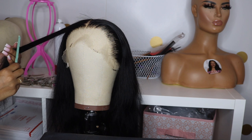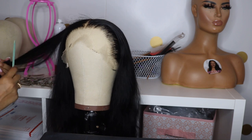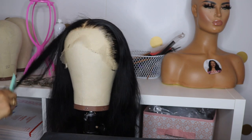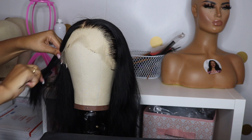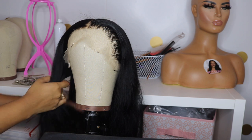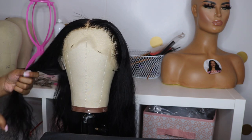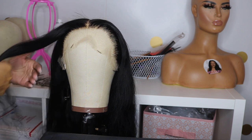Basically, I just took a top piece from the wig and I'm using my razor comb just to cut a couple inches off. I measure where I want the layer to start, like on my face, and I wanted the layers to kind of start by my cheeks, so that's where I measured that first layer. And then for the second part, I'm just gonna take that section right under the first layer that I cut, and I am just going to cut that a little bit lower than the first layer, just so there's a gradient effect in the layers and there isn't any choppiness.